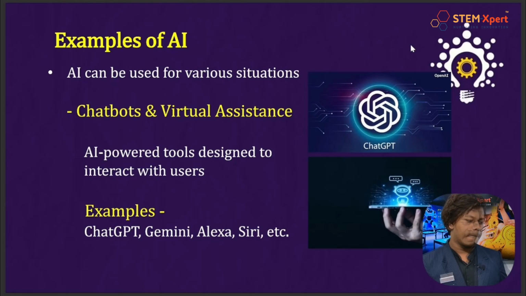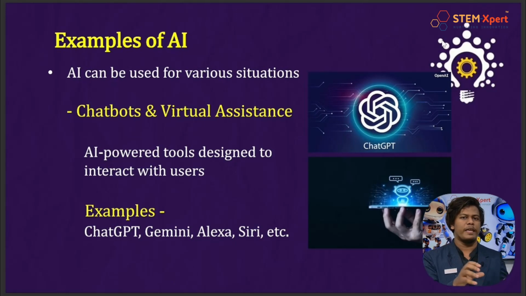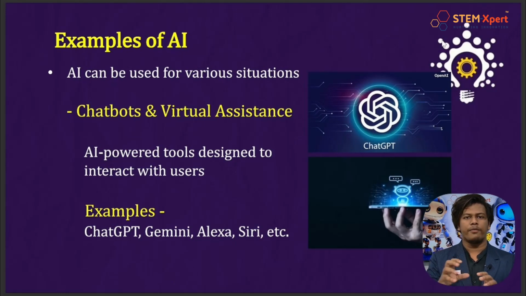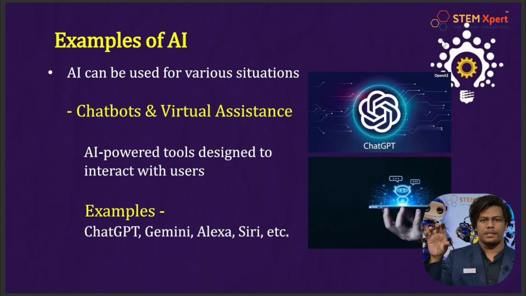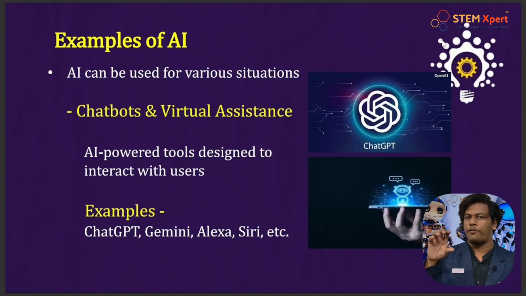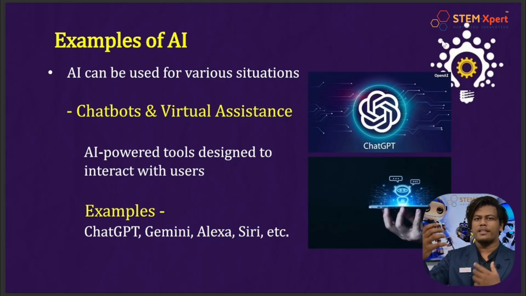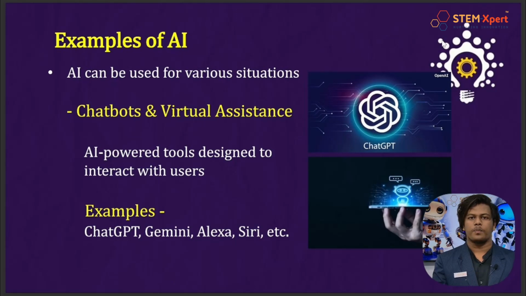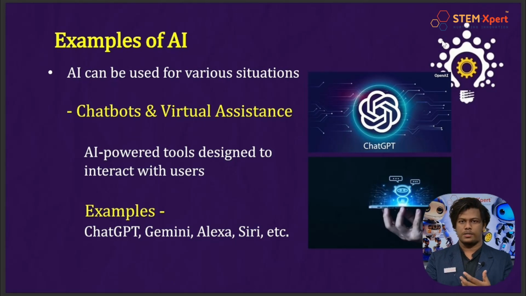That's pretty amazing. And what about the next one, Gemini? Has anyone heard this word before? Gemini? Anyone? Yeah, same as that, Gemini will give everything in detail, including pictures. So has anyone tried that? If you haven't, you should. And Alexa, Siri, you all are familiar with them, right? It's all about calling the name and it will do the task. I told you these are related to virtual assistants. These things can do a task as well. Just keep in mind.